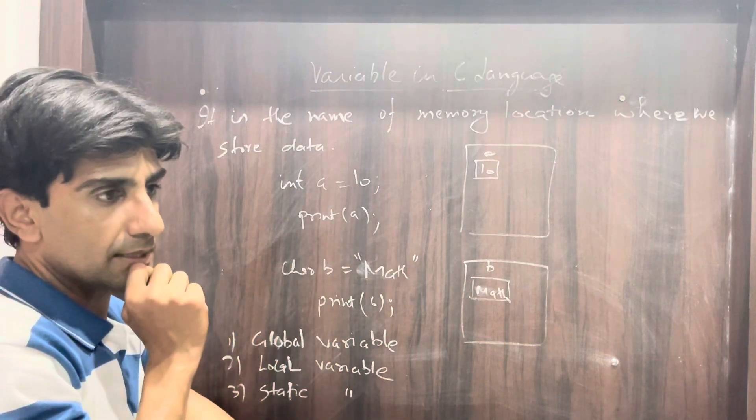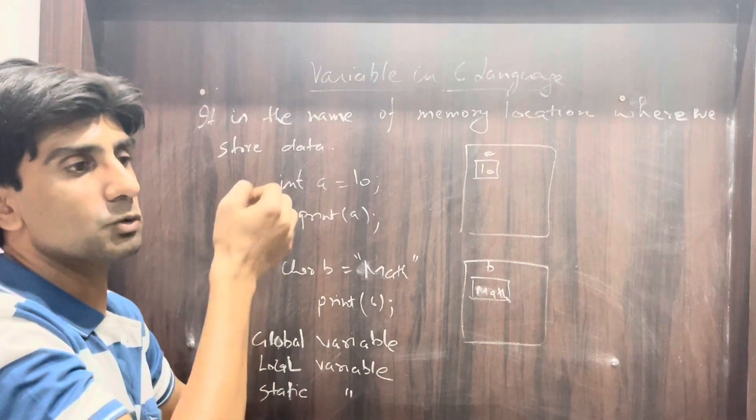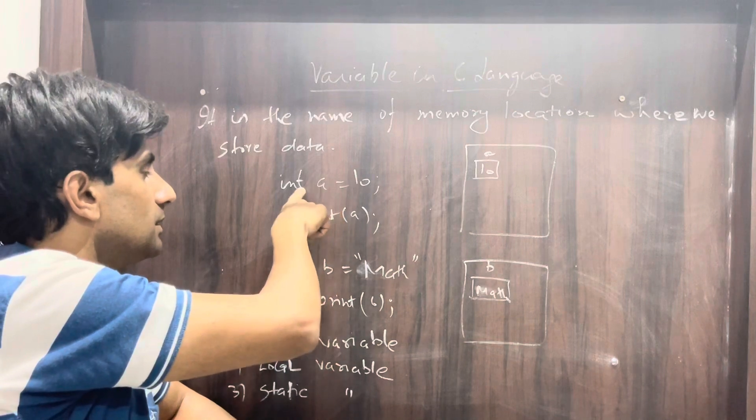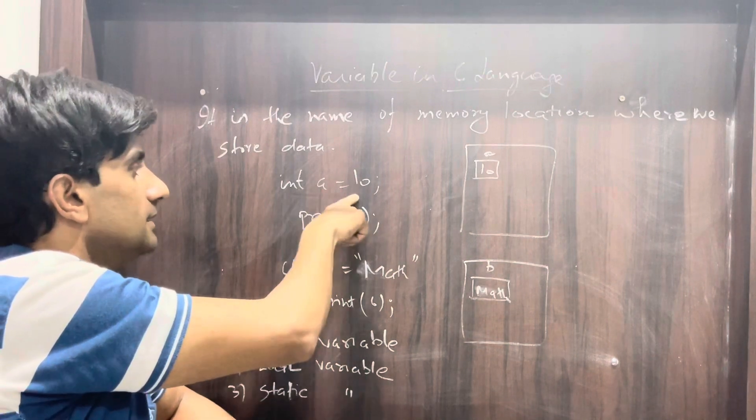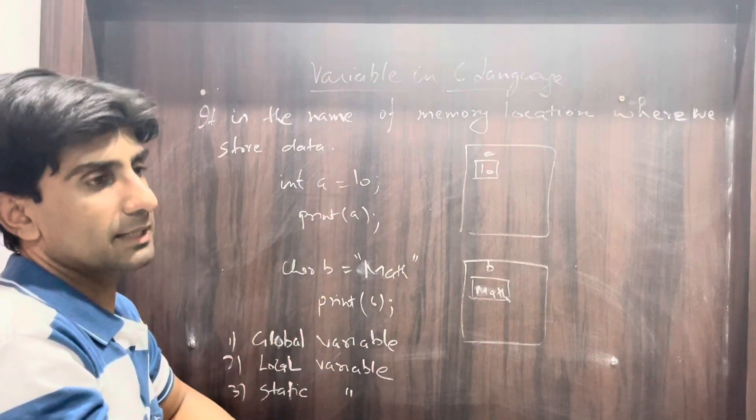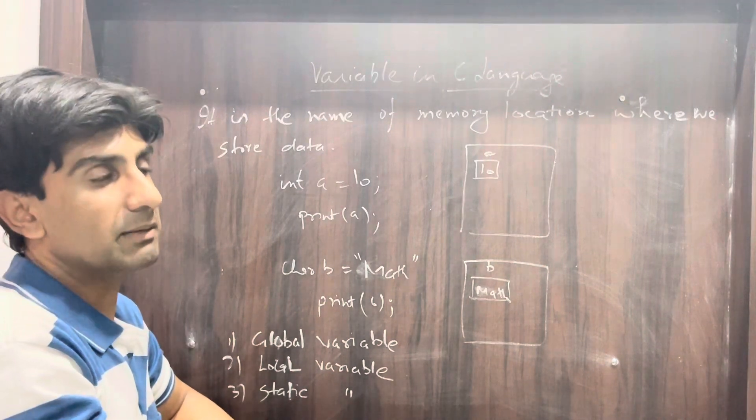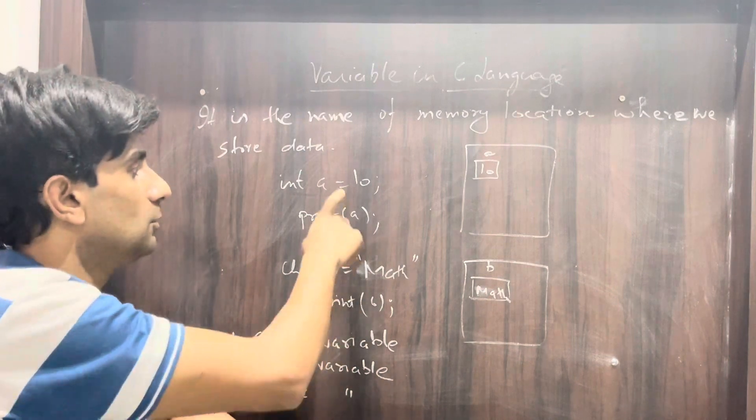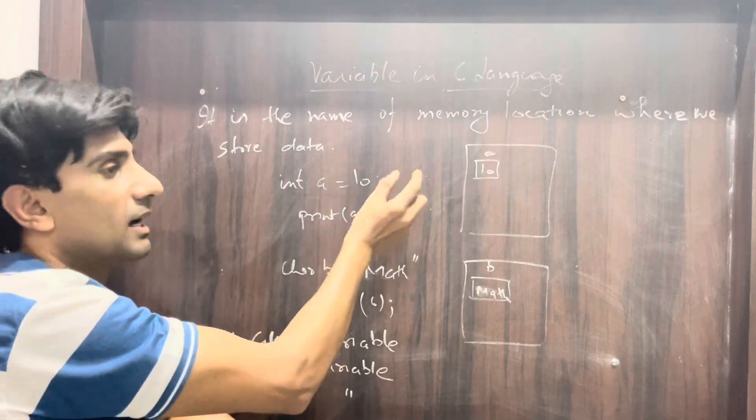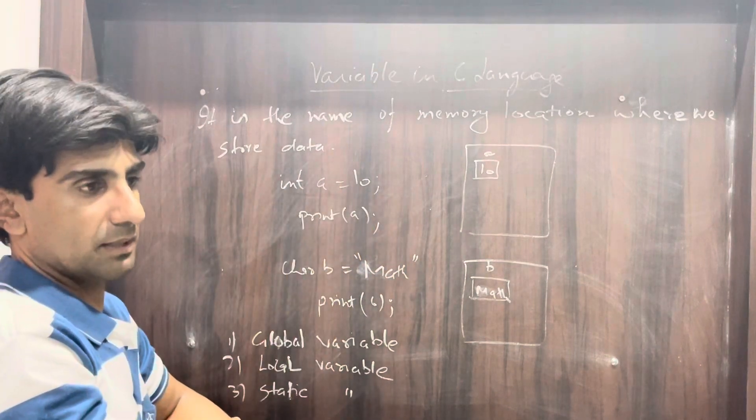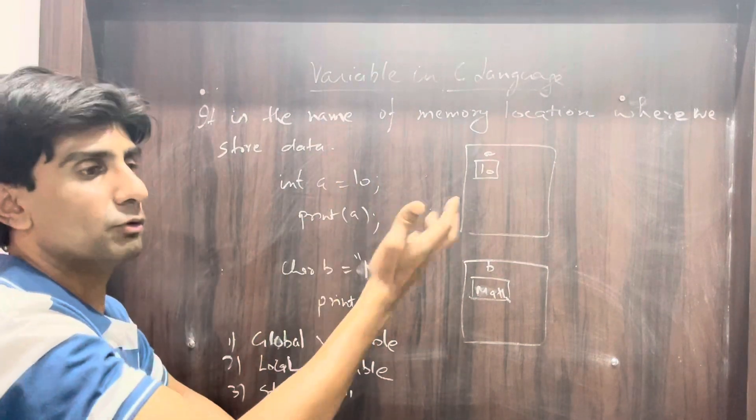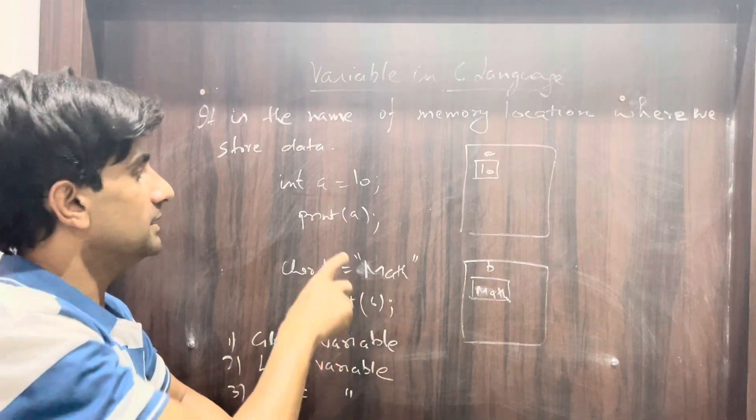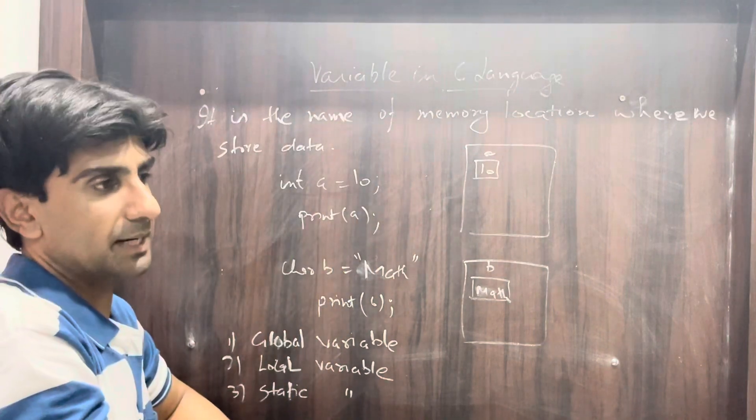Having memory of two bytes means it can store an int value inside it. When I write 'int a = 10', that means this block, a particular block of name 'a' of size 2 bytes, can store value 10 inside it because I have assigned 10 to 'a'. I can use any other integer: 2, 3, 4, 5, 6, 100, 200, 300, any integer. That particular integer, when I write like this, will go into that block.